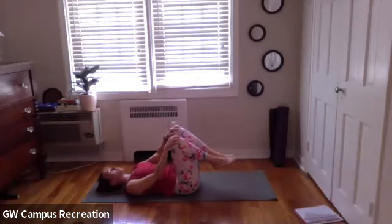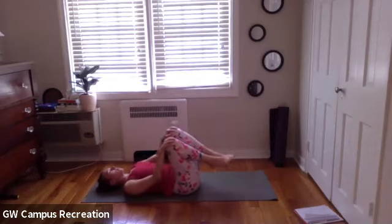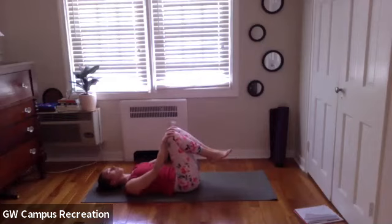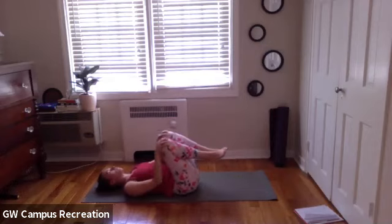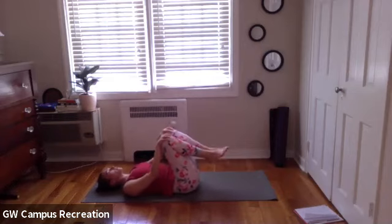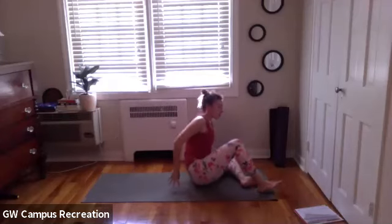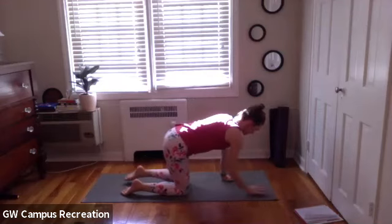Notice if you're finding mentally you have a desire to move big so that it's obvious and that I feel like I'm really doing something. And I think whenever you can go the other direction with this circle, I think it's hard sometimes in our fitness practices to accept that small movement is as powerful. And we'll gently press the knees away from us, use this to lift us up, coming around onto all fours. Bringing wrists under shoulders, knees under the hips.